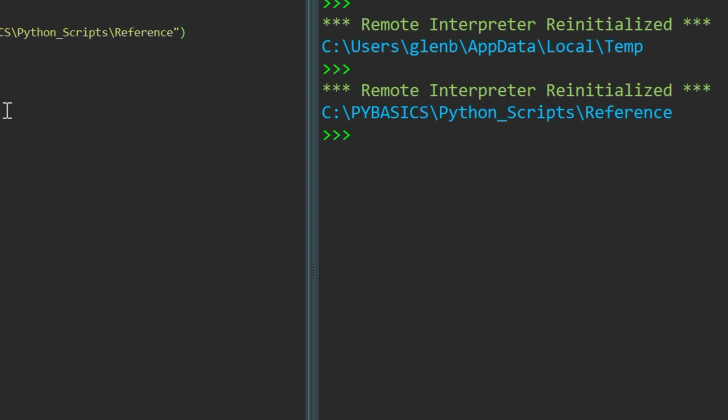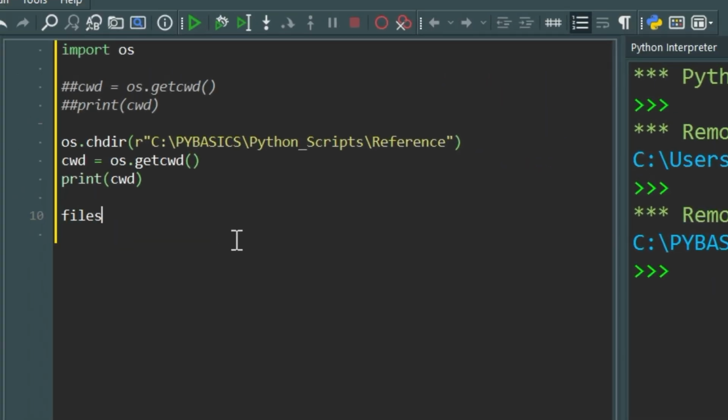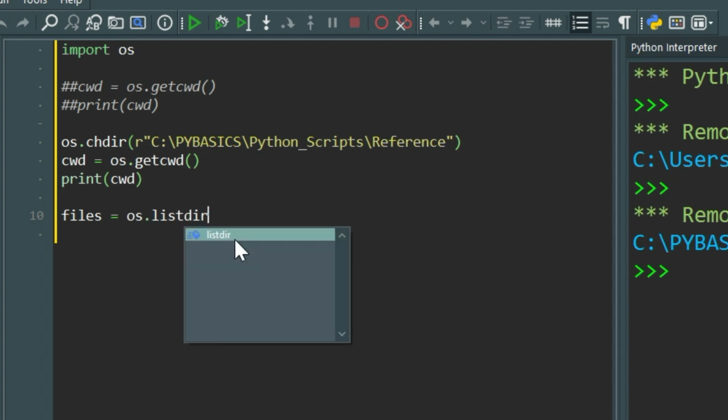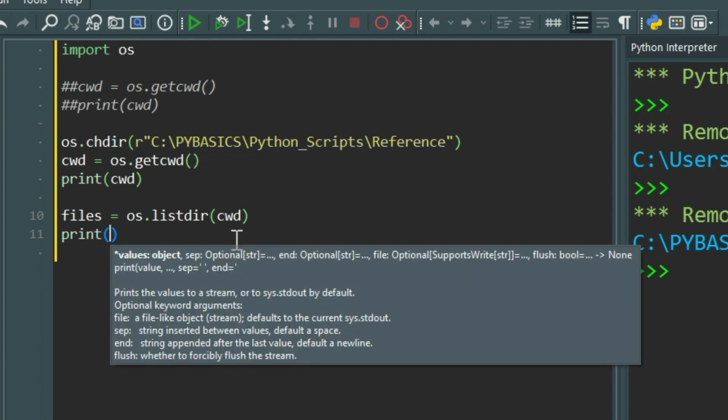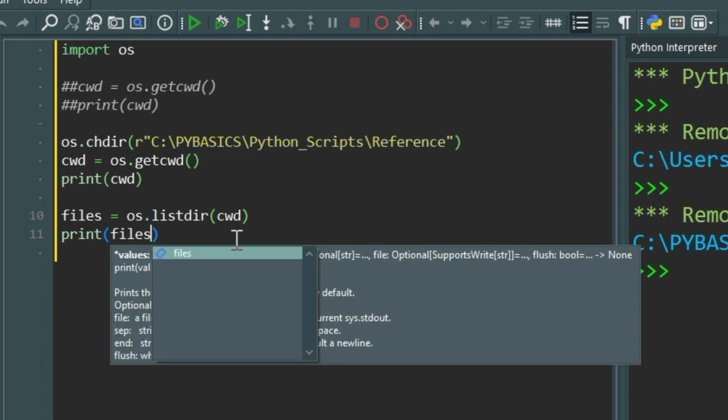I'm going to create a variable called files. I'm going to set that to os.listdir, which stands for list directory. And I'm going to supply in the current working directory, which is our reference folder. And I'm going to print files to screen.